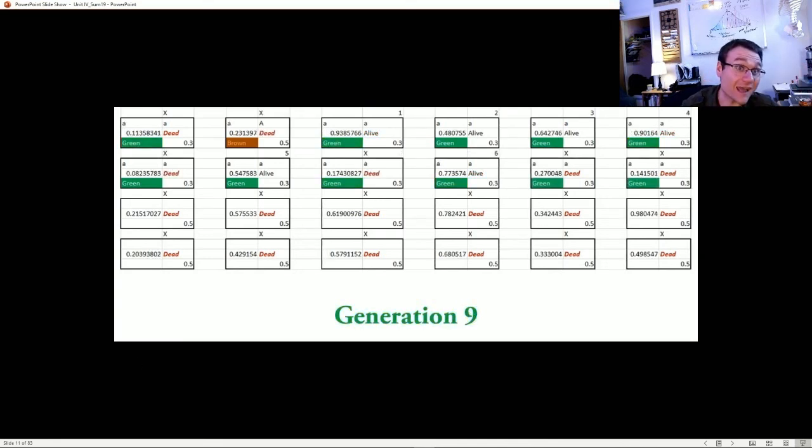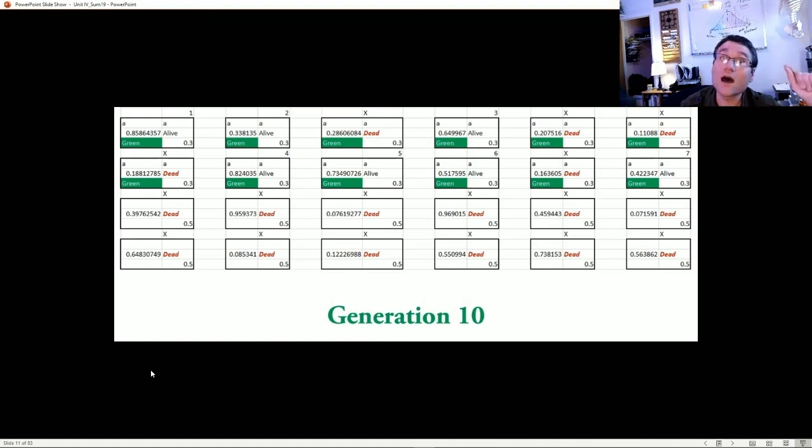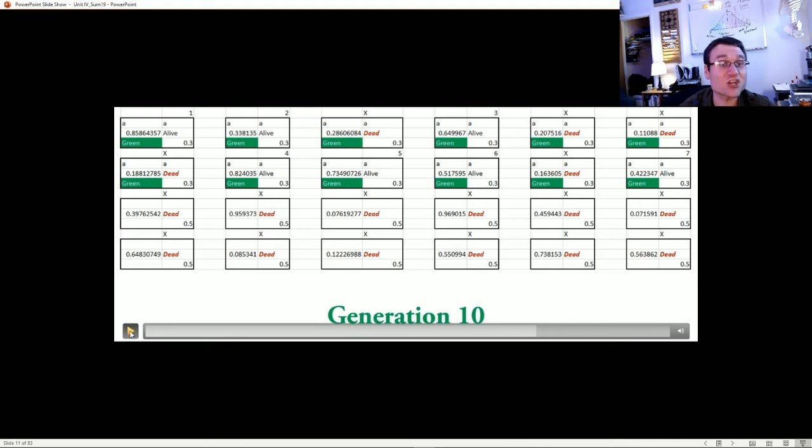Generation 9, most of the population is green. And if you actually take a look, Generation 10 now, brown is extinct. The brown phenotype is extinct. So I could stop it here. But what happens to the population now that all of them are green? Because after all, brown was not very well adapted to this environment, but green is more well adapted. So what happens to the population after this point?